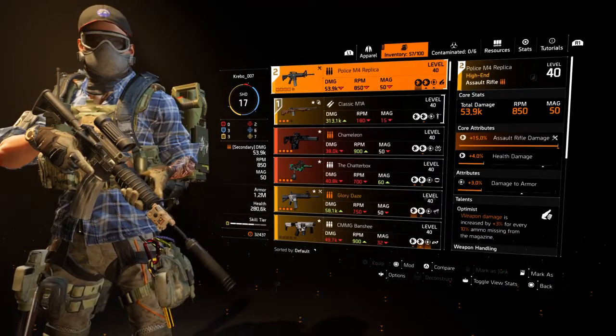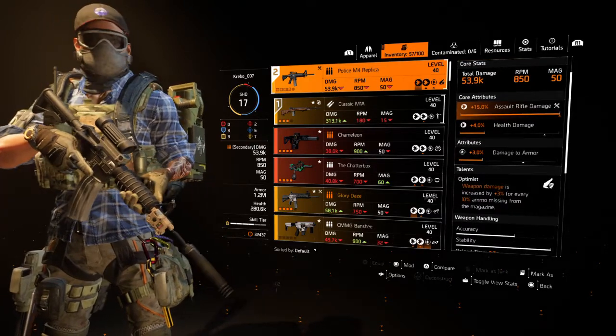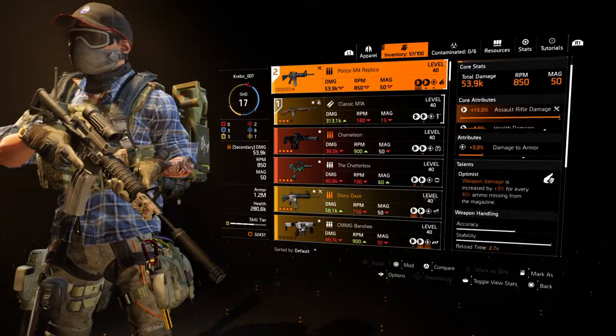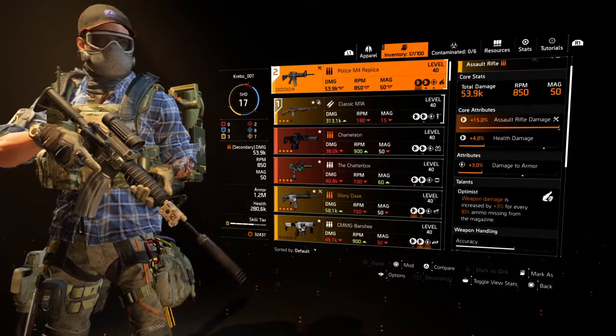53,000 is not a lot. 53.9k, 15% assault rifle damage. I would like to have more damage to armor. The Optimus I'm happy with. I'm happy on this gun with the core attribute of the assault rifle and the Optimus. The damage to armor and the health, I'm not happy with.